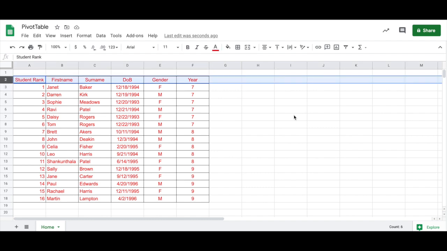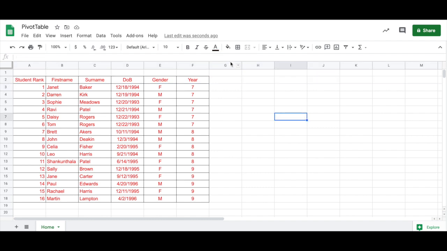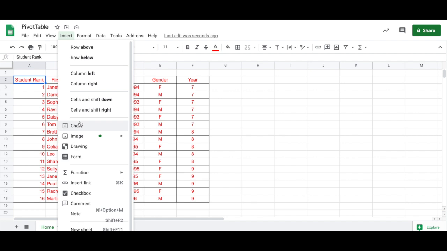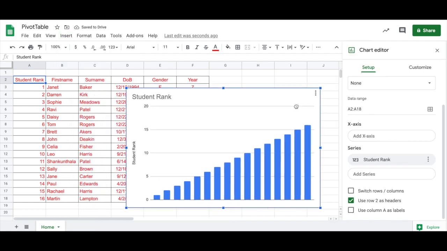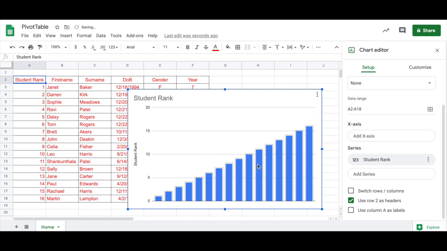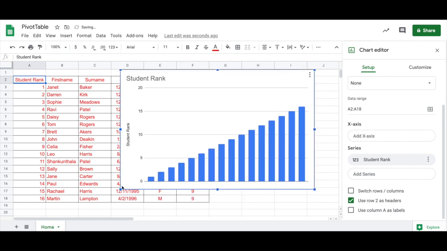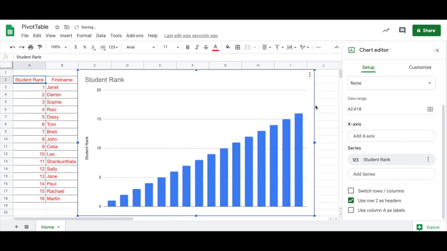Matter of fact, let's do that again. Okay, so we're going to go ahead and create ourselves a chart using this set of data. So I'm going to go ahead and click anywhere inside of this data set, and I'm going to click Insert Chart. Boom. All right. Even though I did not highlight all of the data, notice that our chart includes all of the data. Now, it starts us off with a very basic chart that we can refine by using the chart editor over here.